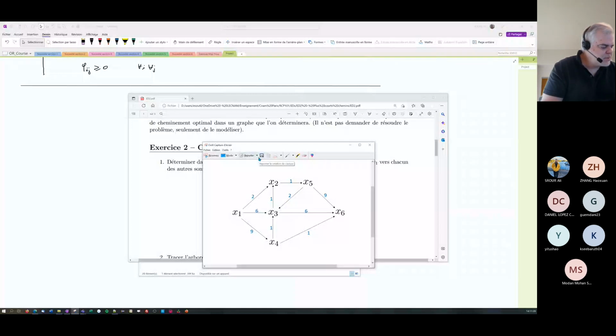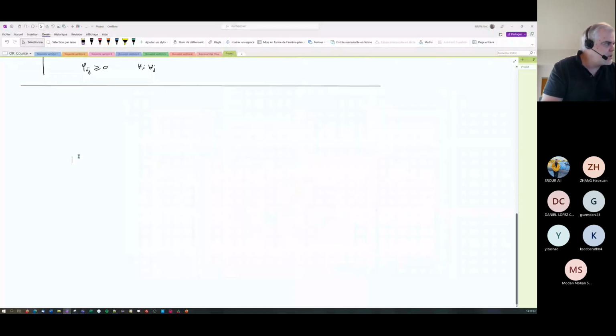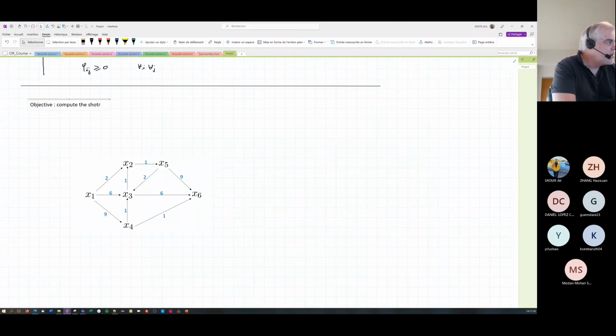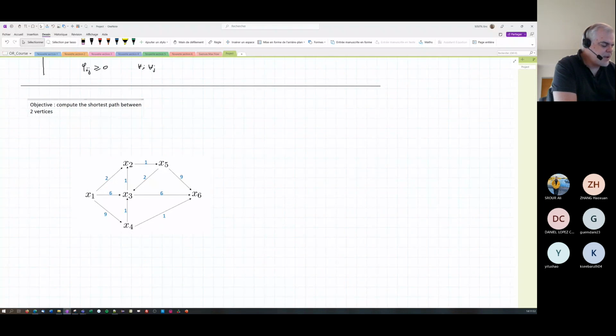Okay, and our objective is this one. So let's compute the shortest path between two nodes, two vertices in any graph, using ILP.